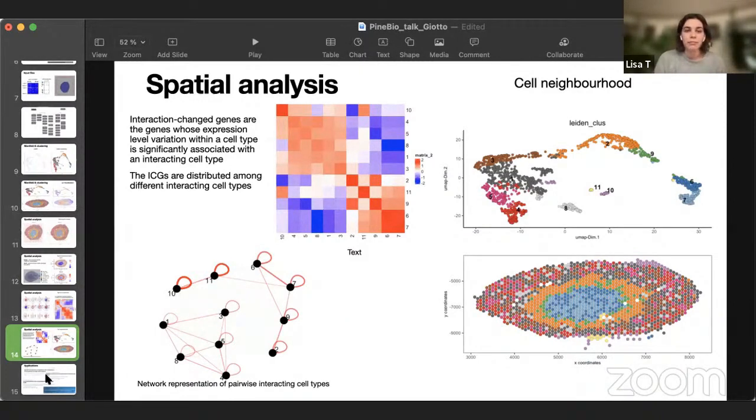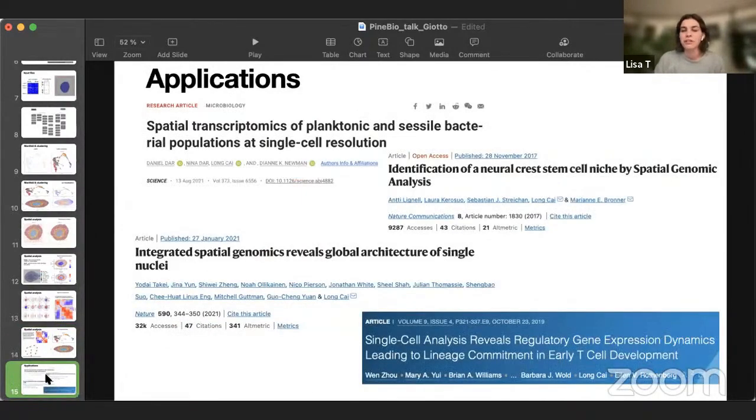So spatial single cell really gives us a lot of opportunities to study pretty much anything where we can apply single cell. We can try applying spatial single cell, and it will give us more information about where exactly this function is happening, and a lot of information about expression patterns, spatial expression patterns. So that's it on the spatial part.